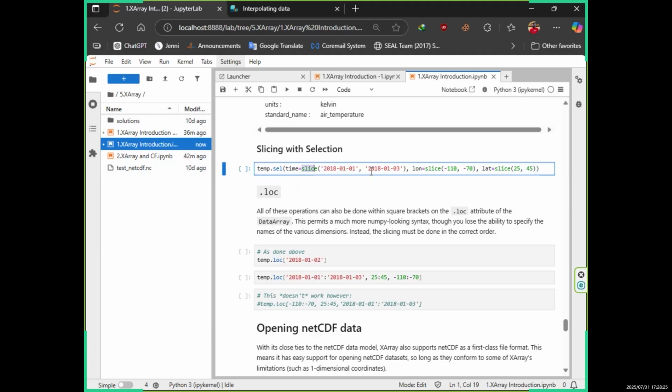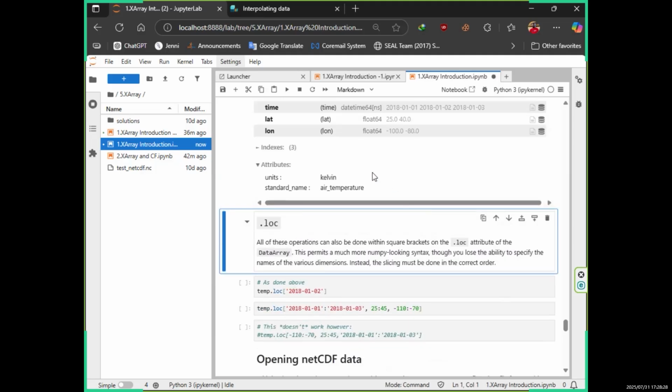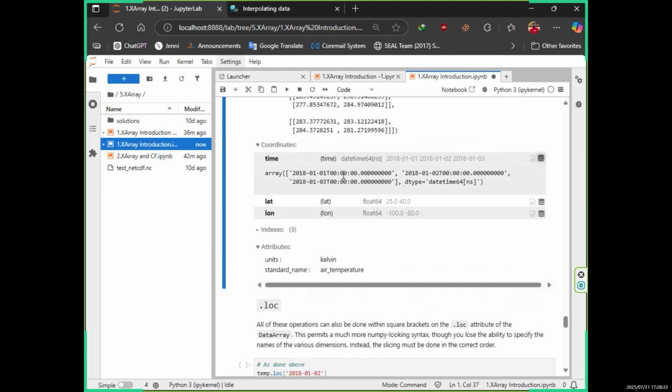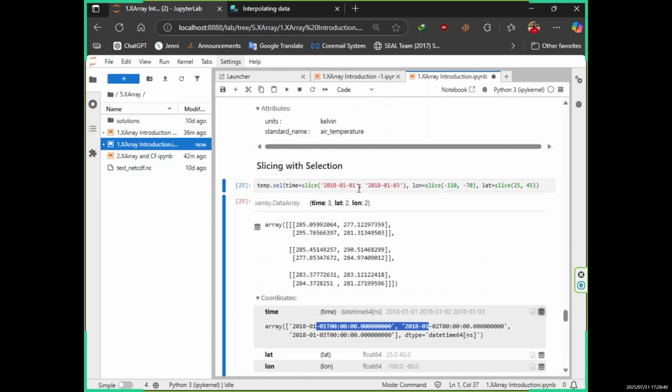Let me execute this one, then we can see. So just 2, yeah, it's just 2. If you see this one, not just 2, it is the range. Actually, it is the range. So it will select the entire range, because if you specify the slice command, it is not selecting just those 2 points. It is selecting the entire range. So this one will be the starting point and this one will be the ending point. Now if I say slice only this one, what will happen? If I delete this part from the command, it should slice according to these dates.